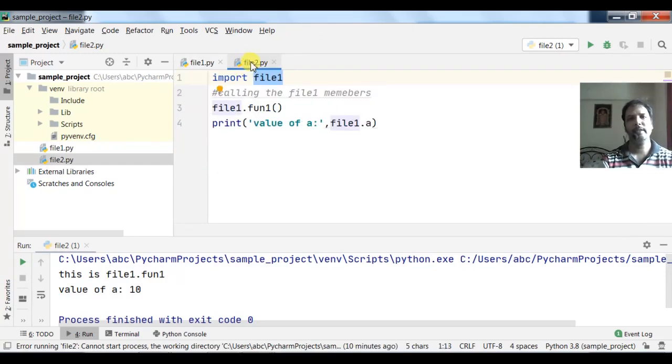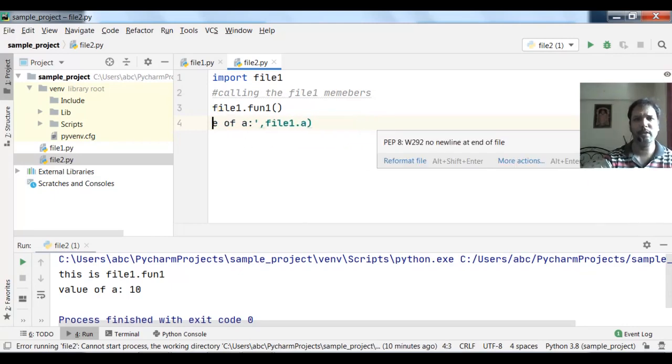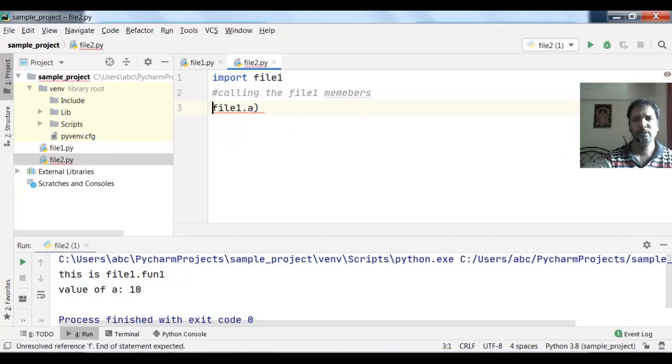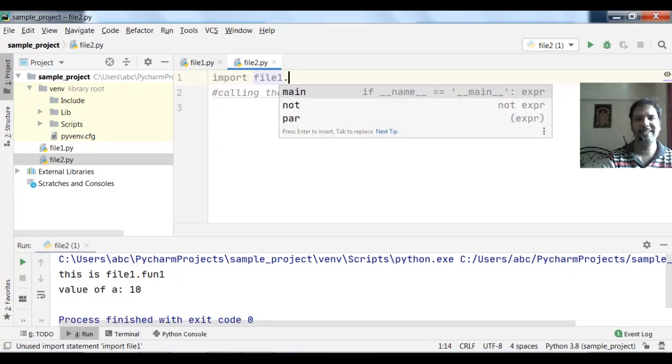So here in this file one, what I want to do is I don't want to import the entire module. I want only function one to be imported, or I want only function two to be imported. So if I write import file1. and see what it suggests, is it giving any functions in that?